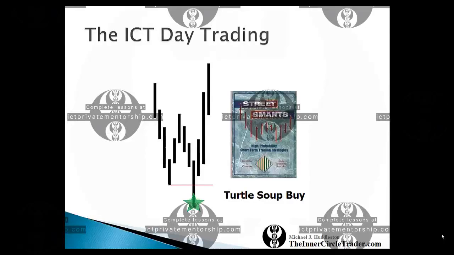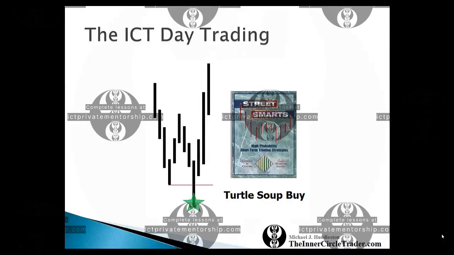And one of the price patterns I love trading is turtle soup. Now, turtle soup, you hear me talk about a lot in my videos, is not a pattern that I created. It's not something I came up with individually. Years and years and years ago, I bought a book, as you can see here. It's titled Street Smarts by Larry Connors and Linda Raschke. And one of the patterns in their particular book I love very much. It's called Turtle Soup.